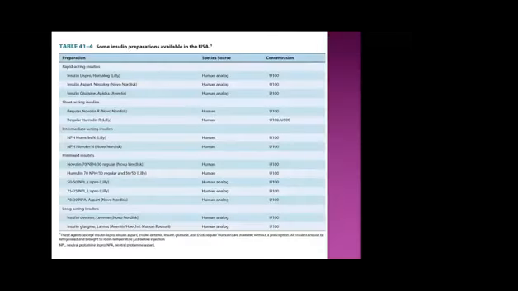So this table enlists the preparations of insulin available in the USA. Some here are available in the Philippines, some are not. Okay? So for rapid acting, we have lispro, aspart, glulisine. And then for short acting, we have regular insulin preparations. Then we have intermediate acting, the isophanes, and then long acting, we have detemir and glargine.